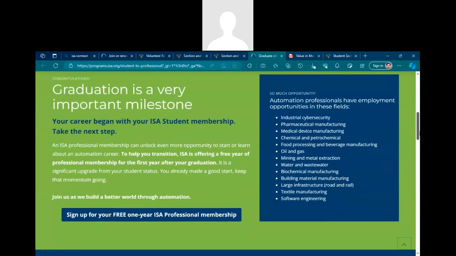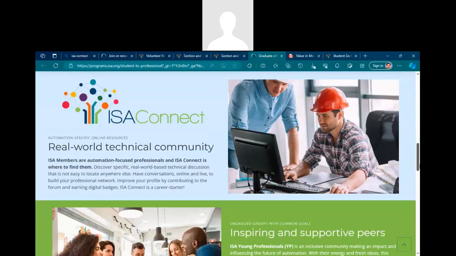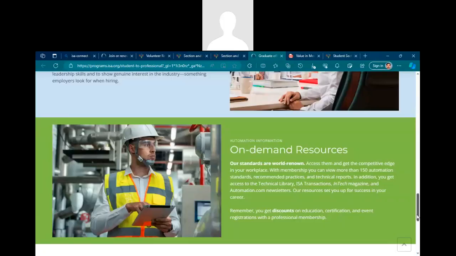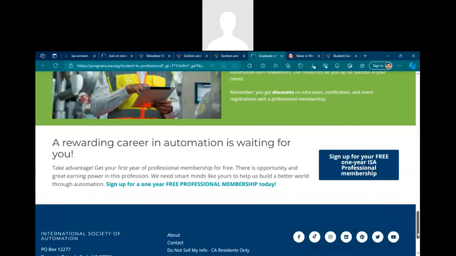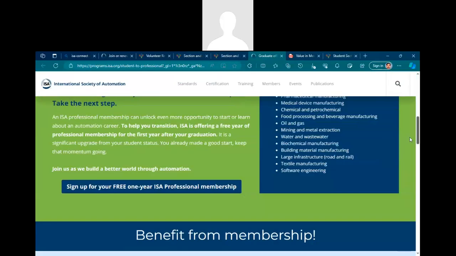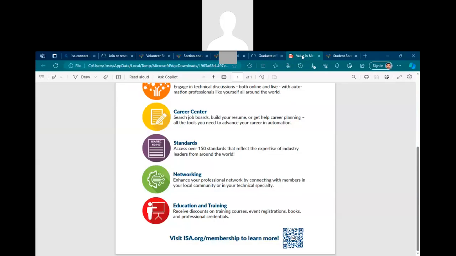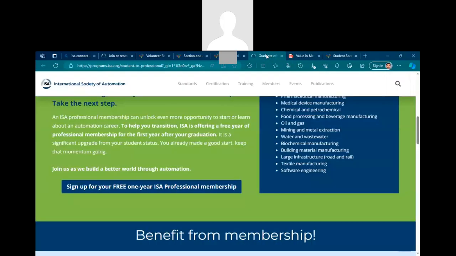So you get this free membership. Students can send it immediately, and as they are graduating out, they can ask for membership. This is the benefit that you get. Go here and just sign up, so they also remember it.